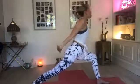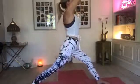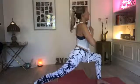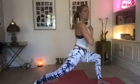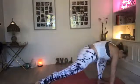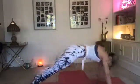Inhale, rising up. Releasing those arms. Exhale, bring your hands back together at your heart center. Well done, lovely stretching. Exhale, let's drop our hands to the mat. Take our right foot back to meet our left.